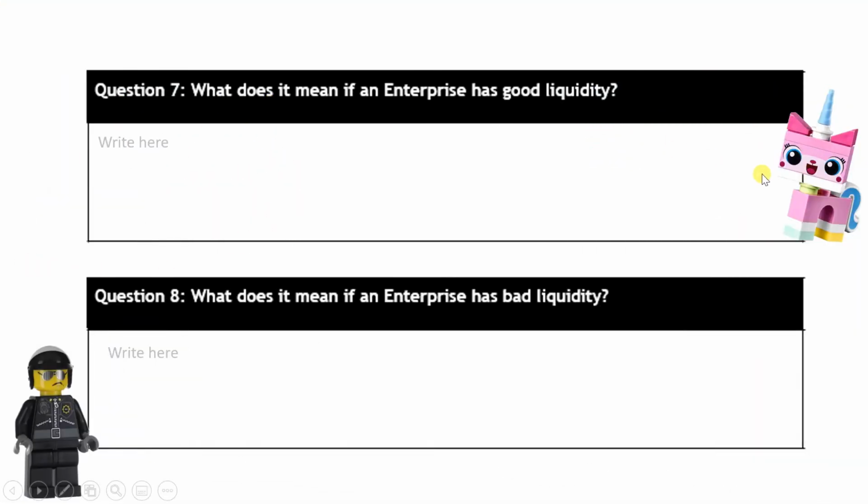Question 7 from Unikitty. What does it mean if an enterprise has good liquidity? So let's have a bit of a think here, a little bit of help for you. Liquidity, liquid, okay, the runny stuff. There is a point to that comment. The ability to pay the debts, the ability to have cash, the ability that current assets can be easily turned into cash in under 12 months. The way you can turn that money and flow it from an asset and flow it into cash, and then when you've got cash you can then pay your debts or liabilities.